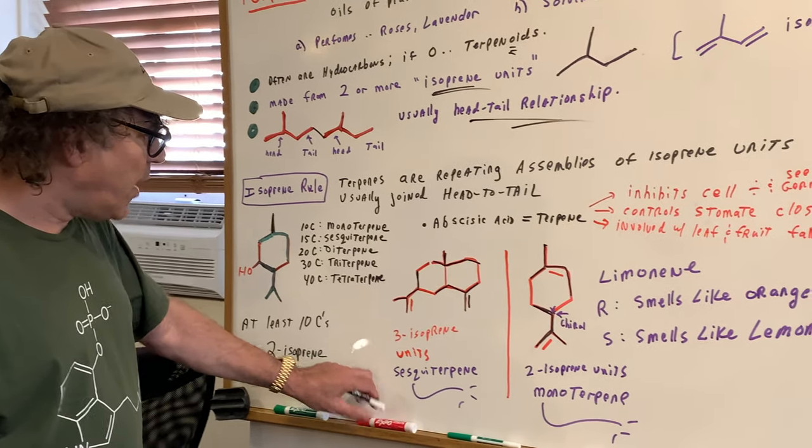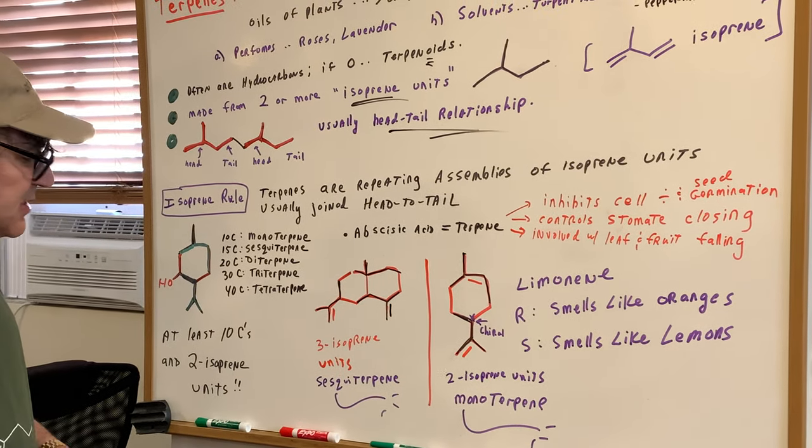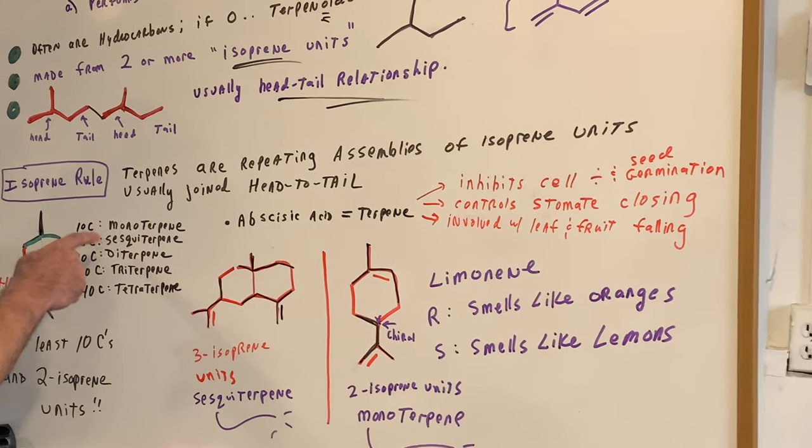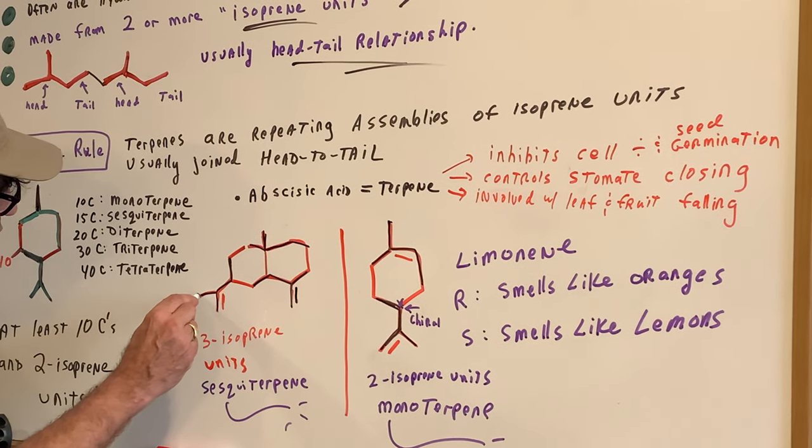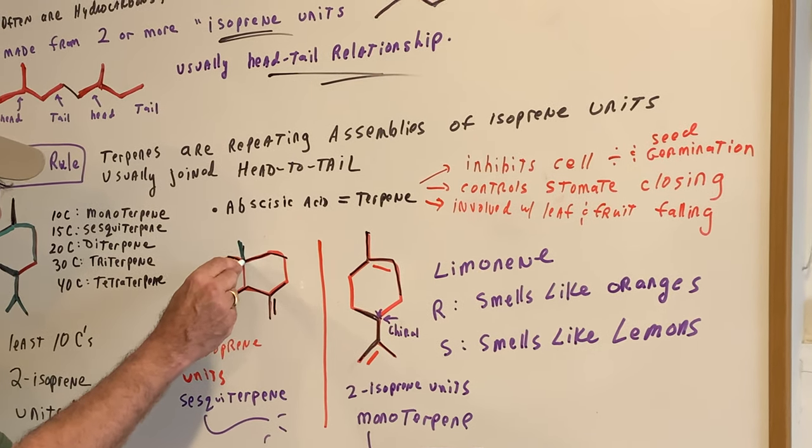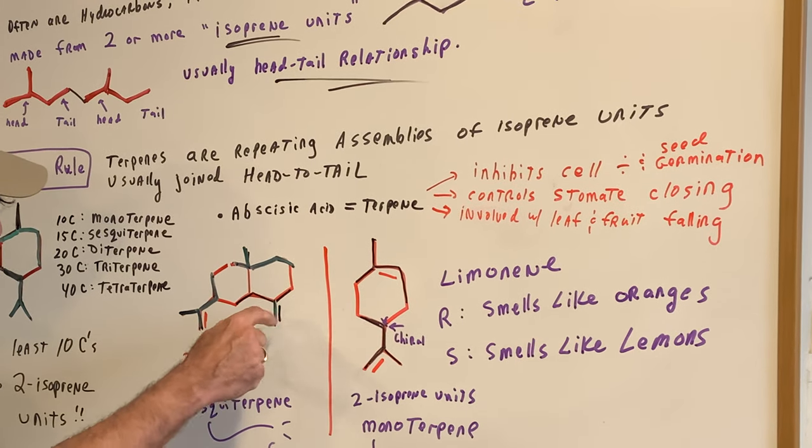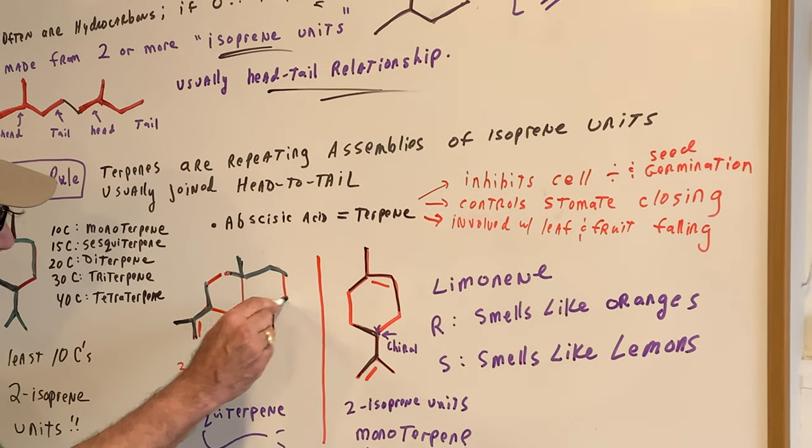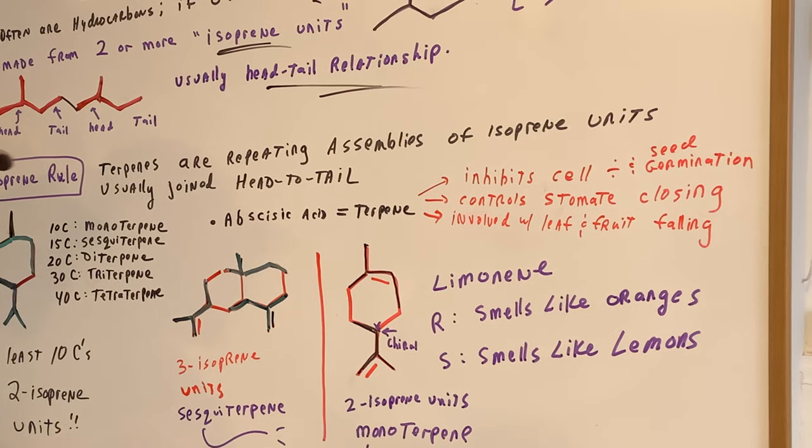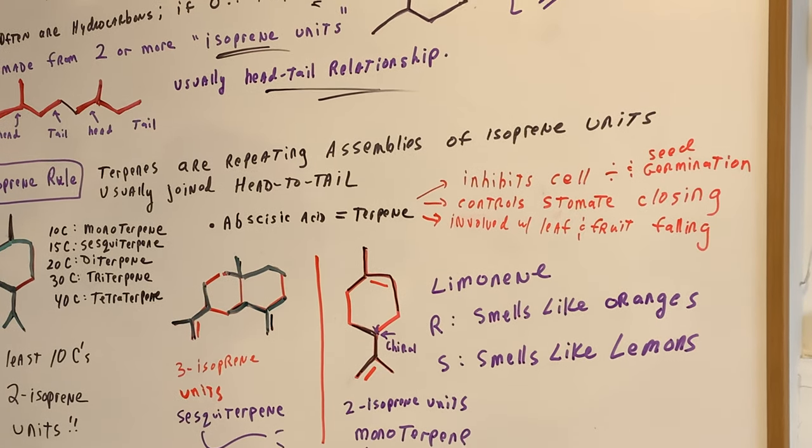Let's go over one more example. Say I gave you this, this is going to be 15 carbons. If you count it, this is going to be a sesquiterpene. And if you look at the fish hooks, you got this. There's one, no touching. And then you got two. This one is a little harder to see. Ignore the double bond, pretend the double bond's not there. And there's your three isoprene units. So there's three isoprene units and a sesquiterpene.